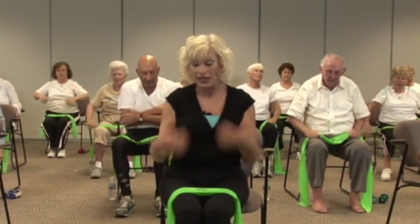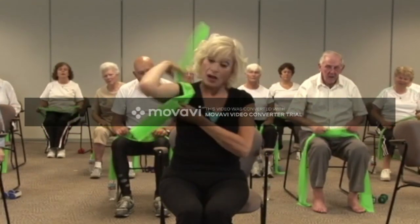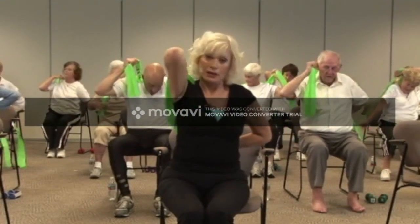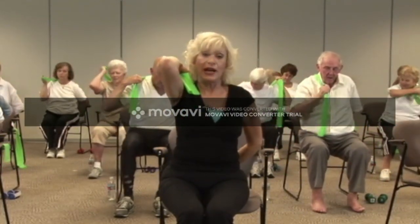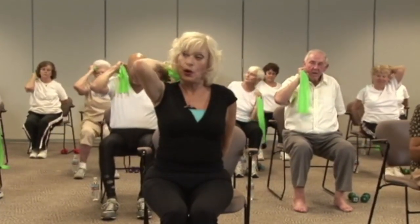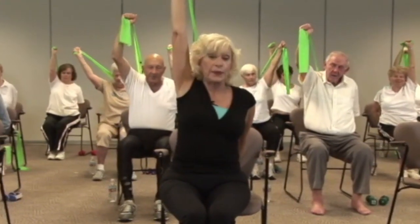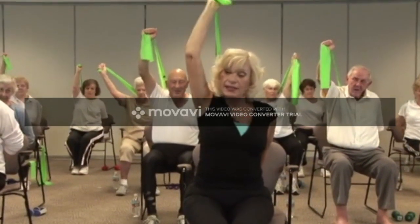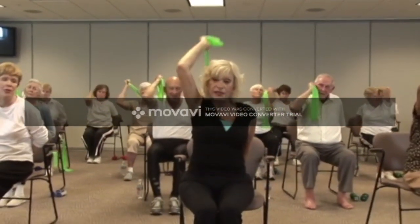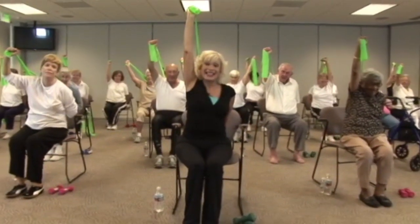That was hard because you did more repetitions. And now we're going to take the band over our right shoulder with the elbow pointing front. So you're going to stretch the band behind you and lift both arms. Both arms stretch at the same time. Up. Way up there. And bring it down. Try to keep the elbow pointing front. And lift it up again. Stretch. Stretch. And take it down.